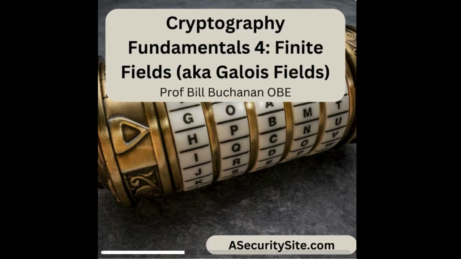Galois fields. Within a field, we can operate on values in the field using arithmetic operations. We can thus have an infinite field where we could include all the possible integers. But a Galois field constrains these to GF(p^n), and which has p to the power of n elements. Typically, we use Galois field 2 to the power of n. And so, Galois field 2 to the power of 4 has 16 values in the field. So let's say we have Galois field 2 to the power of n and have a number a from 0 to 2 to the power of n minus 1.